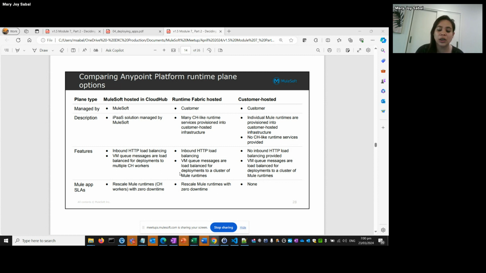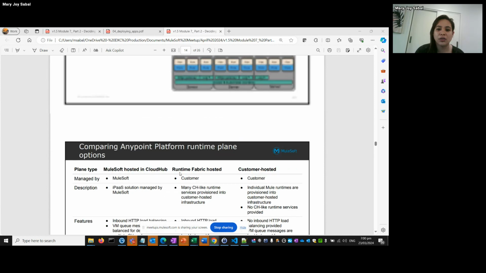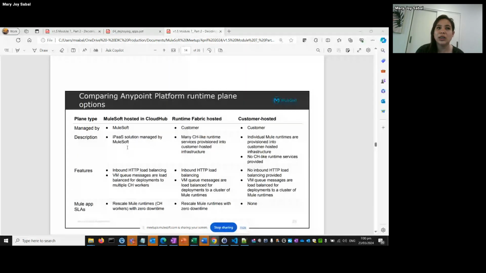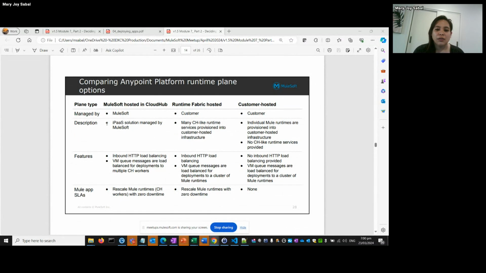They could be looking at using a Runtime Fabric, self-managed Kubernetes like what I've shown here, or they could go fully managed by MuleSoft, which is Cloud Hub. Cloud Hub is managed by MuleSoft. Runtime Fabric and customer hosted would be managed by the customer.